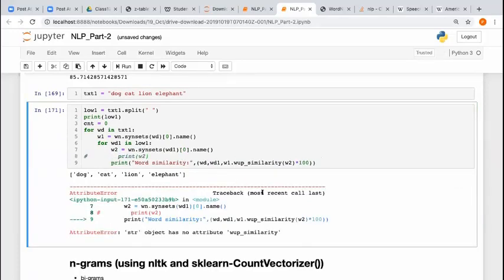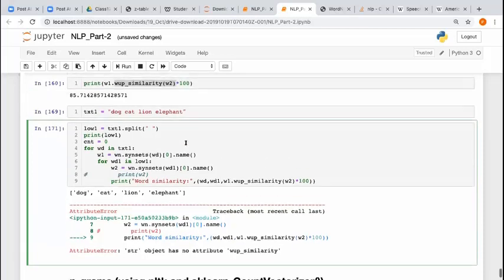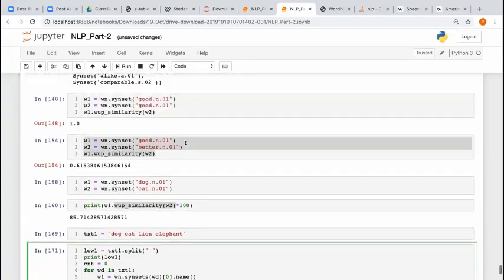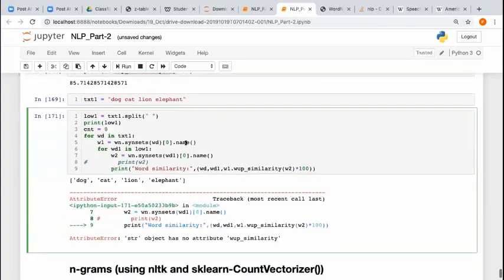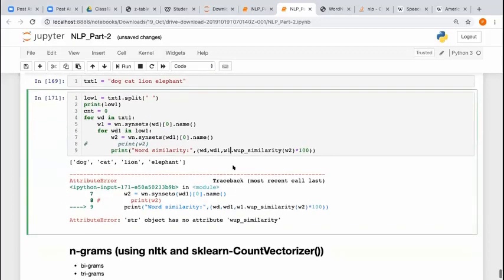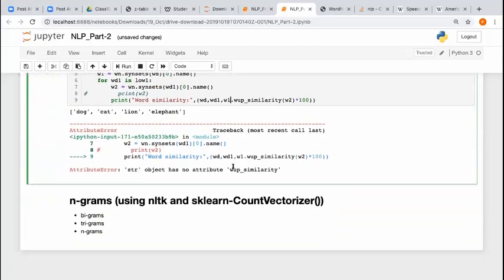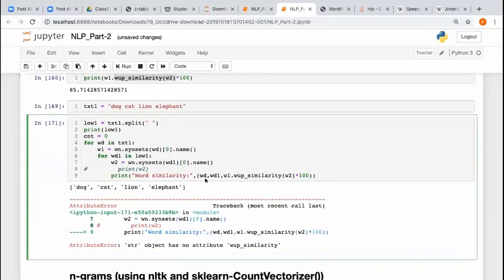So put similarity of WD first word, then somehow it is not getting any synonyms for that. Do you guys see any mistake here I have done?